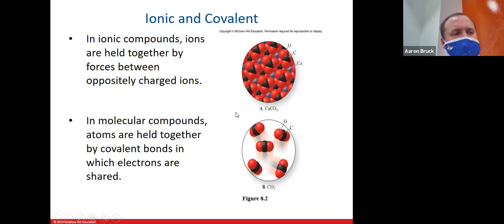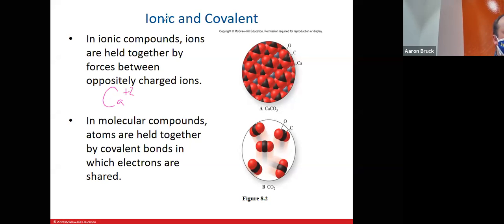But let's compare ionic and covalent, because they are the two primary types of bonds that we look at. In ionic compounds, we find that the ions are held together by these forces of positive and negative charged ions. In the example over here, we have the calcium ion, Ca+2, and the carbonate ion, CO3-2. And it's the +2 charge of the calcium and the -2 charge of the carbonate that hold together this substance. And because there is such a collection of charge, what we see in ionic compounds is structuring, crystal making, arrays of bonds, not just one atom to another.